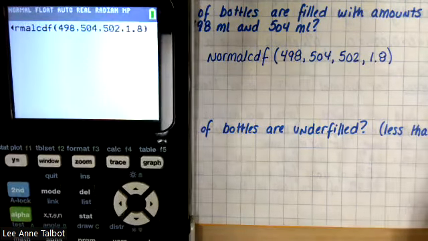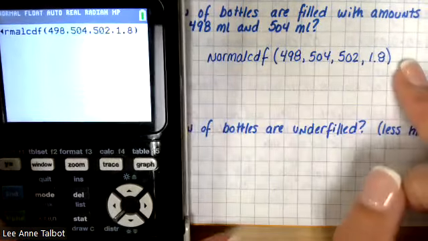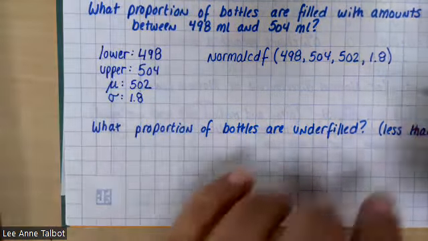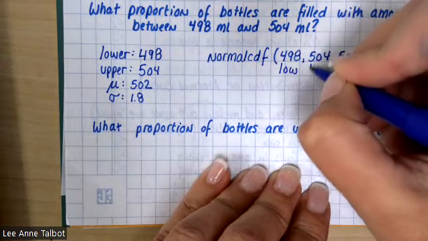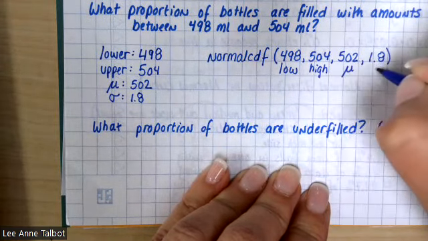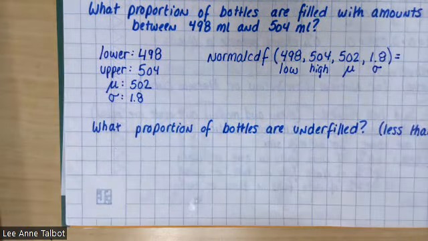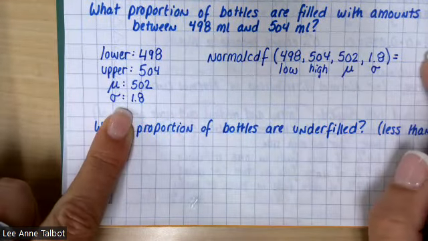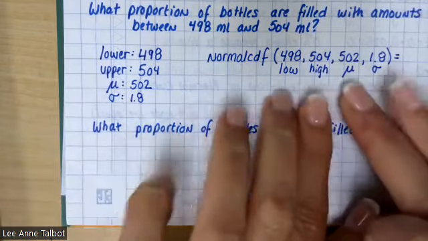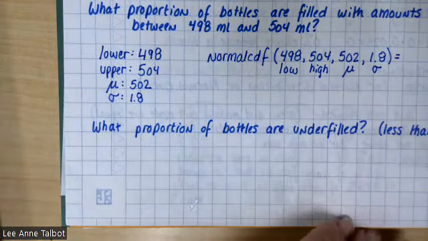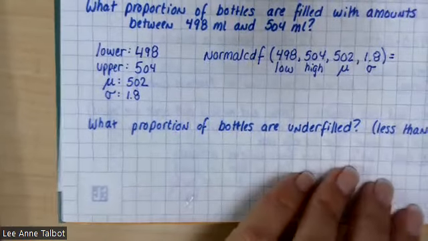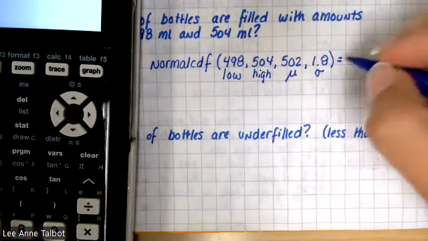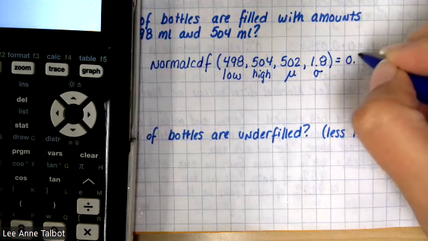Okay. Now, College Board says if you want full credit, you can't just write this because not everyone in the world has a TI-84. They don't know what you're talking about. So you need to label. Okay, here are your options. You can write this and just the calculator statement, or you can write the calculator statement with the stuff labeled for full credit. Does that make sense? Okay, and then hit enter. And I round to the nearest 10,000, so 4 decimals.